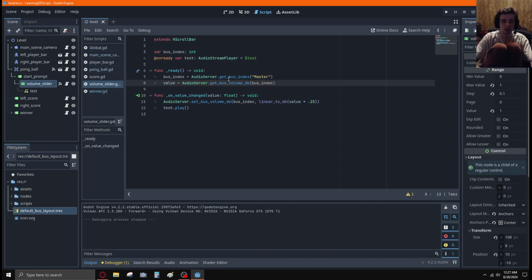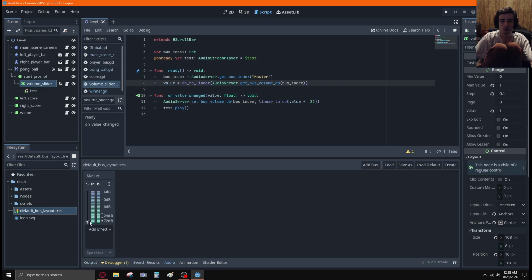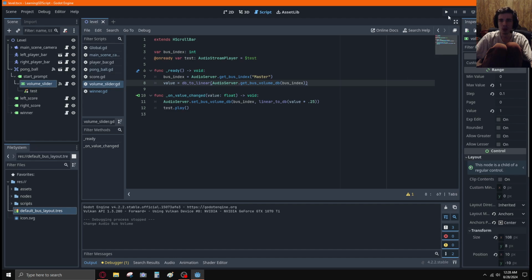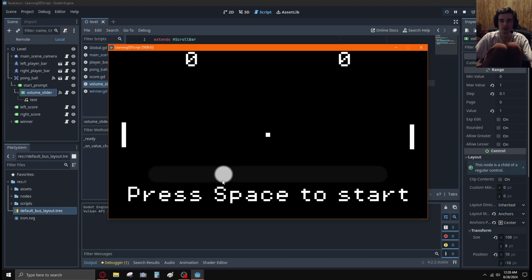Then I can actually do this db to linear. What the fudge? And now let's see if I do this at 11. If I do this at 11, where is it going to be? Going to be all the way over there.